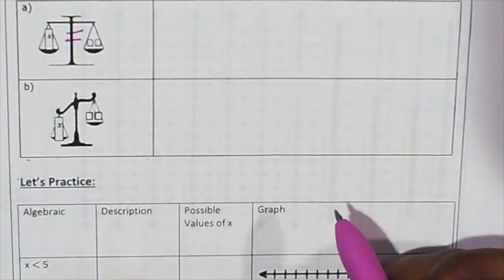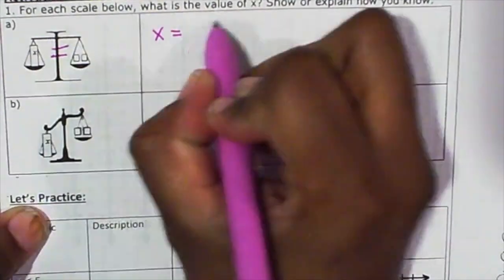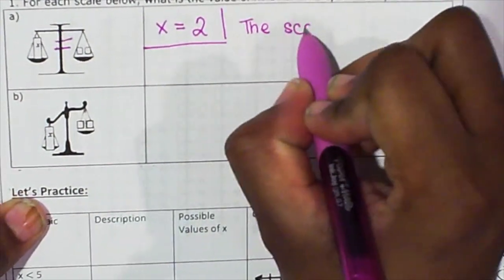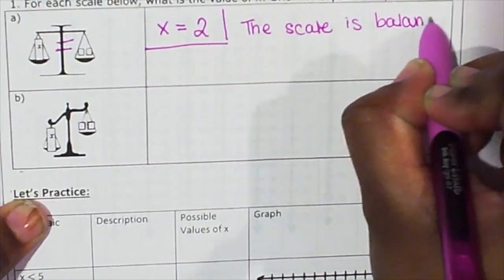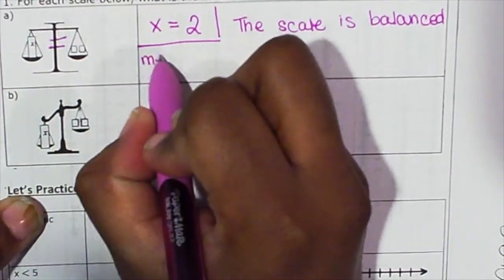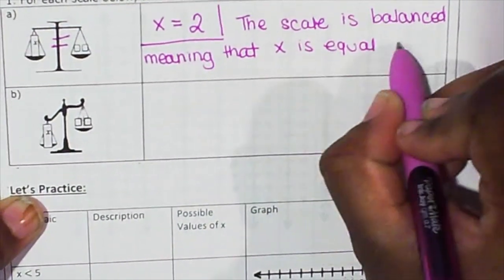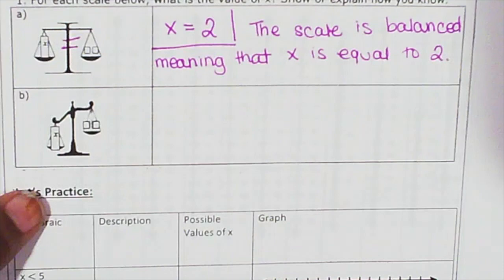I'm assuming that you've clicked play, and the correct statement for A is that x is equal to 2. In this case, we'll use an equal sign because the weight of the x on the left side of the balance beam is equal to the weight on the right side of the balance beam. And I see that there's 2 cubes on the right side, so therefore I have a statement of x equals 2. And again, I can use the equal to sign here because both sides of the scale are level, or in other words, they are balanced.